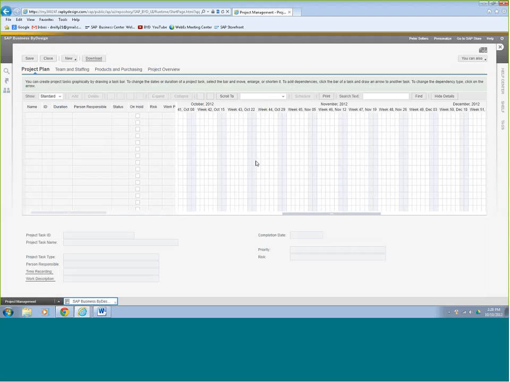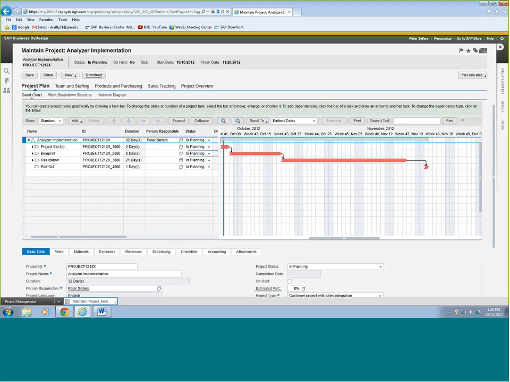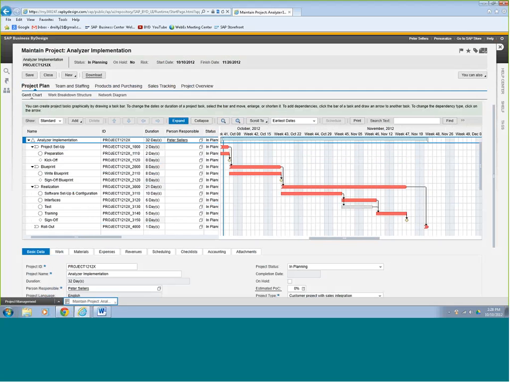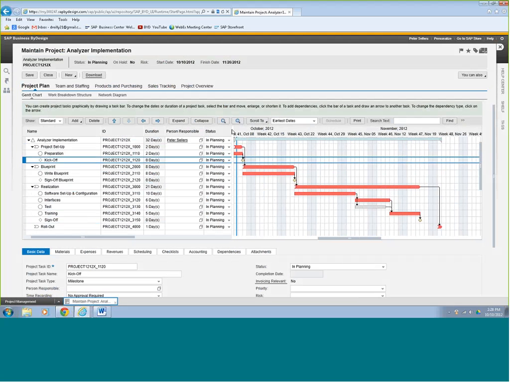And this will show the project that we've now created based upon our template. So here's the project. We're going to expand this, which will explode out all of our different steps and phases. So we have steps, phases, and we also have milestones within the project. These things are linked together. We can link tasks together within the project, and we can move some tasks around graphically, such as this one here. We can pull this one out, and other things will move out along with it.